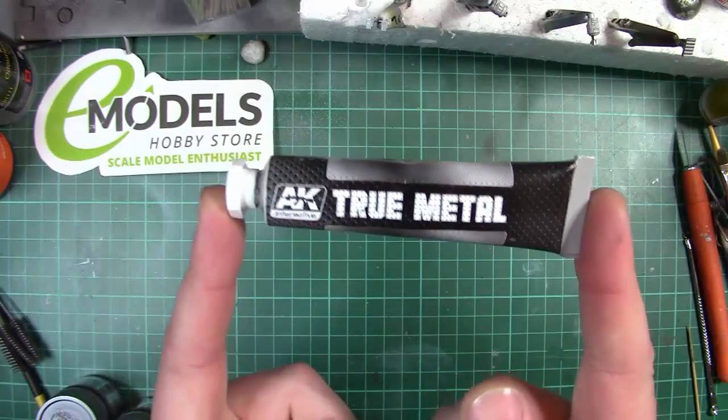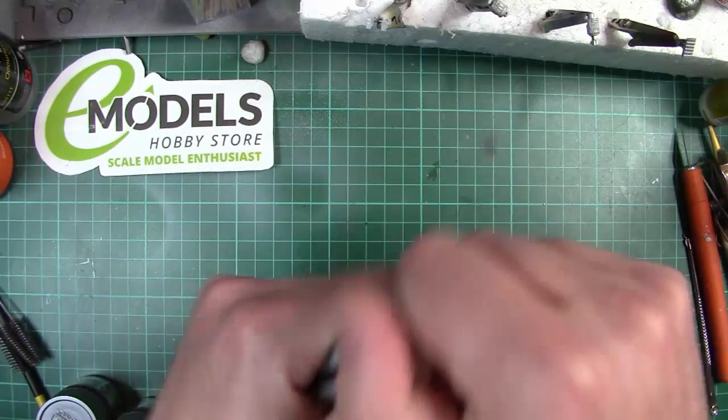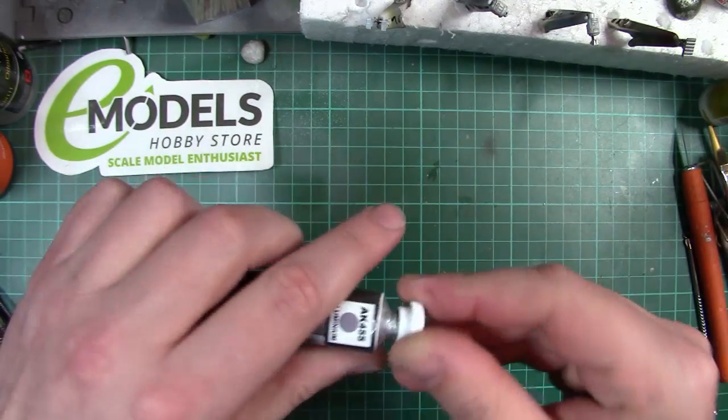One of them will be getting the AK Interactive True Metals, that one, which is like a waxy, oily type thing. It's gorgeous stuff to work with, it really is.